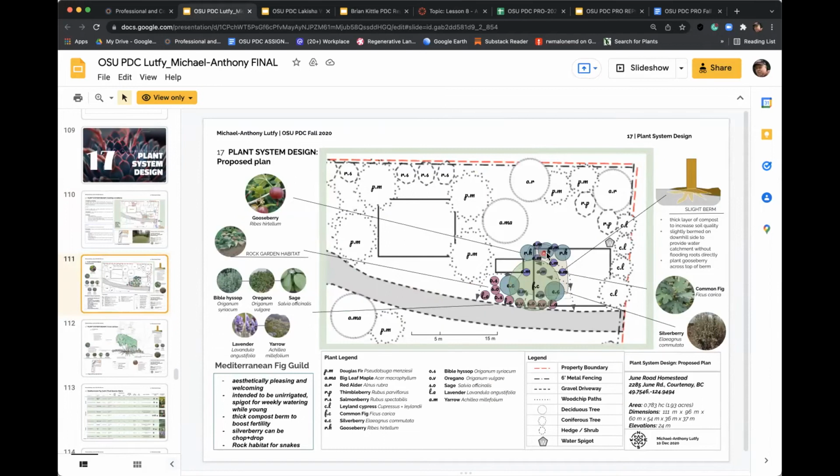And then they have filled that in, and you can see how, from a 2D overhead, this looks fairly dense. There's a combination of fig and silverberry and gooseberry, and then some underplantings of a variety of herbs. So that is this 2D overhead. If you were on the ground planting this, you could probably push these herbaceous plants much closer to the edge of these shrubs and the trees as well.